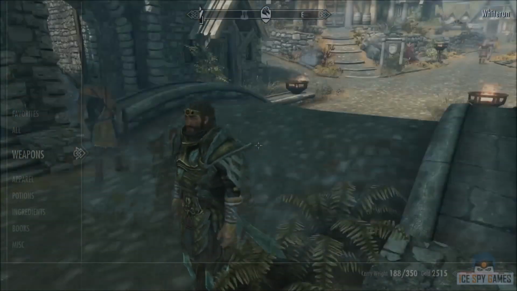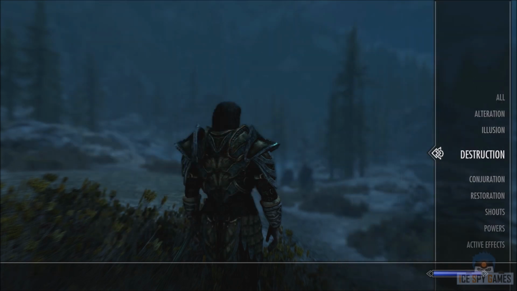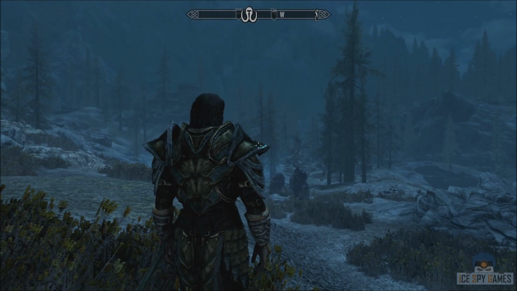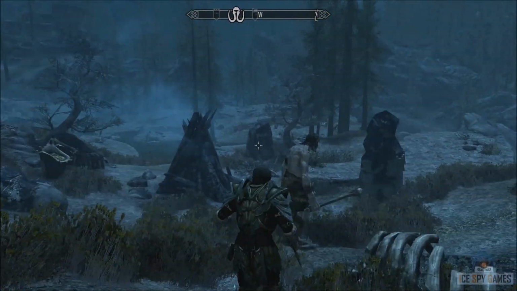So you may remember earlier on we collected some grand soul gems that were empty. Now we're going to fill them up. Now that we've got a strong enough weapon to kill anything, we can fill them up quite easily. So get the soul trap spell, it's in conjuring right there. Put it in your left hand, have a normal sword in your right hand. It's that easy. Go to a giant's camp, you're looking for mammoths, not giants.